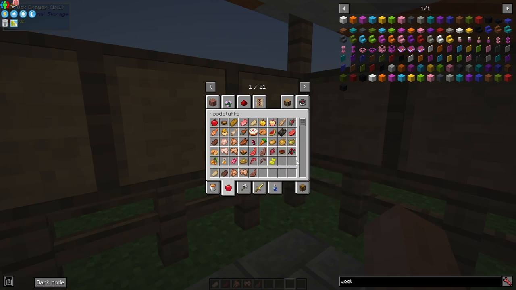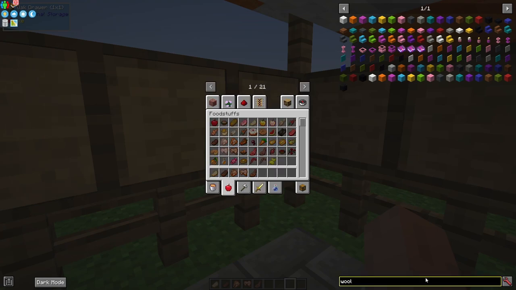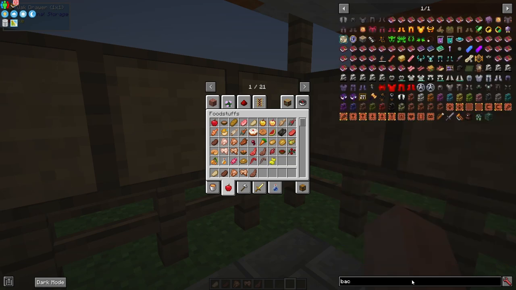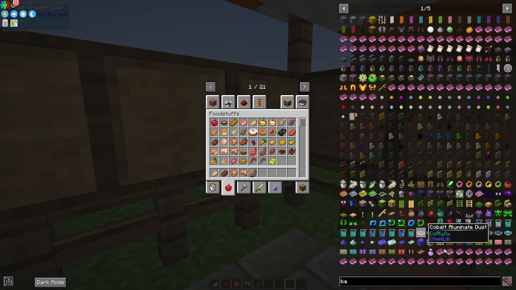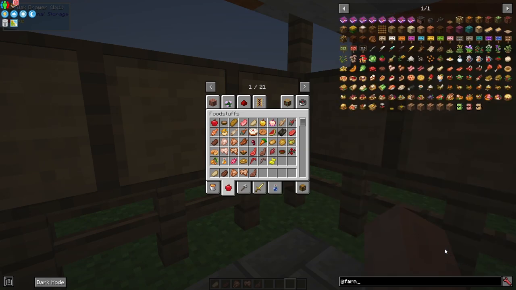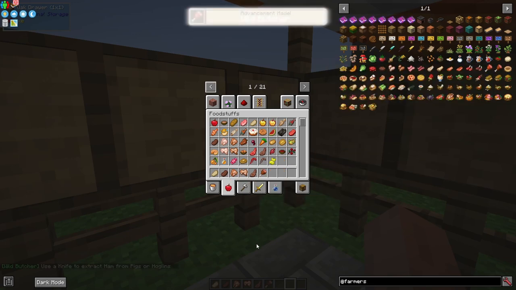Does a crab leg count? I think this is the only meat. Wow, is this really the only meat? There's no bacon. Hang on a minute. This is all Farmer's Delight. There seems to be some food here. Ham? Yeah, we'll take some. Oh, beef patties, sure.